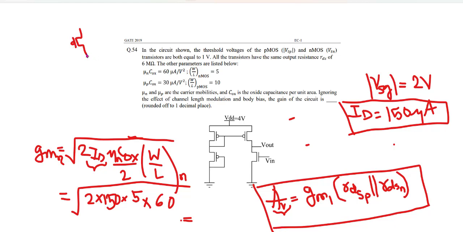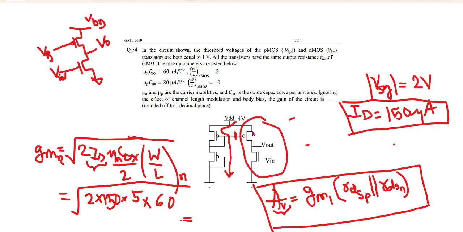Okay, so basically this circuit and this circuit here, if I make this kind of a circuit, V in input, here V out, VDD, it would be easier for you, right? And if I bias it with some voltage, this will be having the same gain as what is here, GM1 RDS parallel RDS, right? And these two PMOS here are doing the exact job of biasing. So from this 4 volts, these two PMOSs are biasing this node so that the proper gain can come from here. Okay, so this was the main catch. So solve the circuit and see whatever answers you are getting.